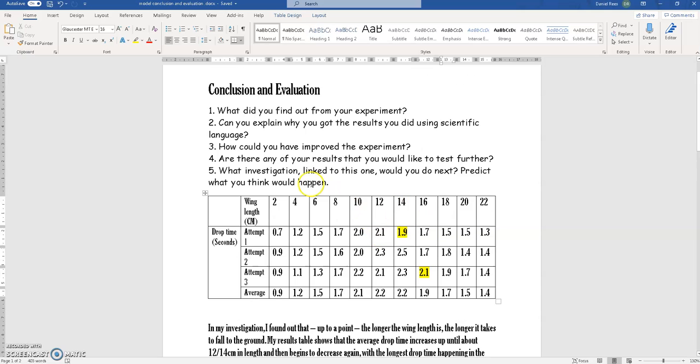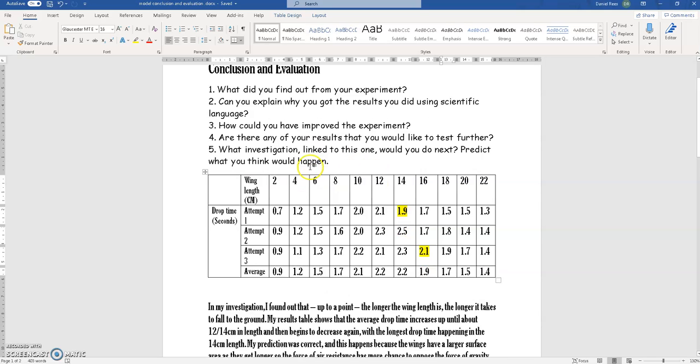And then my final question, I really like this question because once you've done one investigation, hopefully that makes you think about doing another one that's kind of similar. So I'd be really interested to see what you want to write for this. This is kind of what you on your own think. So it's what investigation that's like this one we've just done would you want to do next?